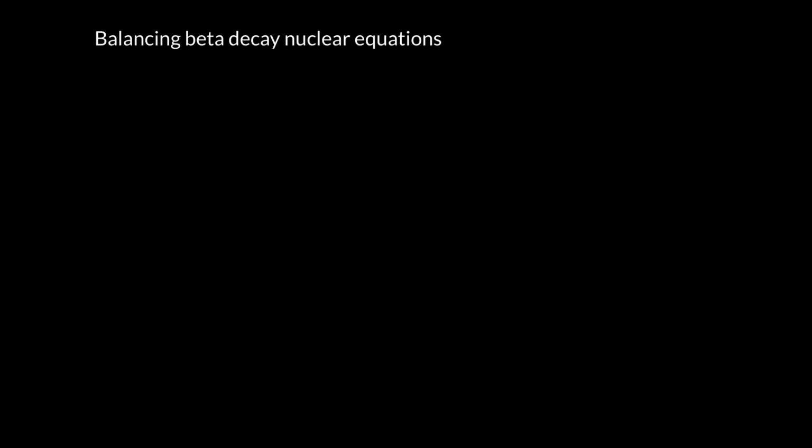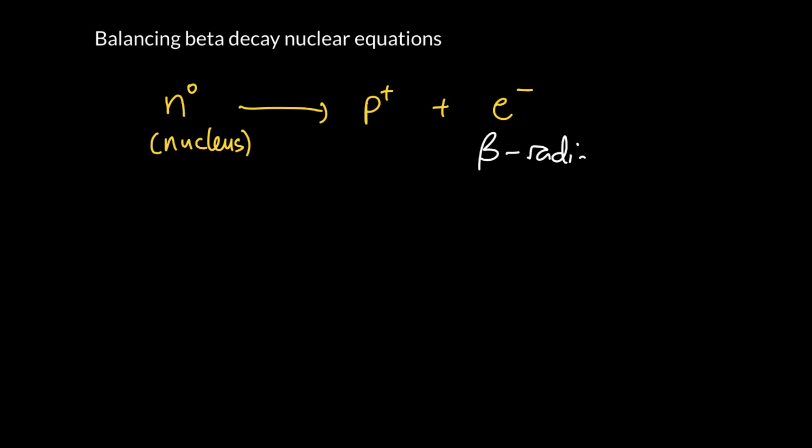Hey, welcome back. So now we're going to look at balancing beta decay, and this is a little bit trickier actually. Essentially, in beta decay in the nucleus we take a neutron and we change it into a proton plus an electron, and the electron, remember, is what we call the beta ray or beta radiation or the beta particle, depending on what you want to call it, I suppose. The proton stays in the nucleus, so that's why the atomic number increases by 1 and changes it into a brand new element. Now, the interesting thing is that the mass number must not change at all.